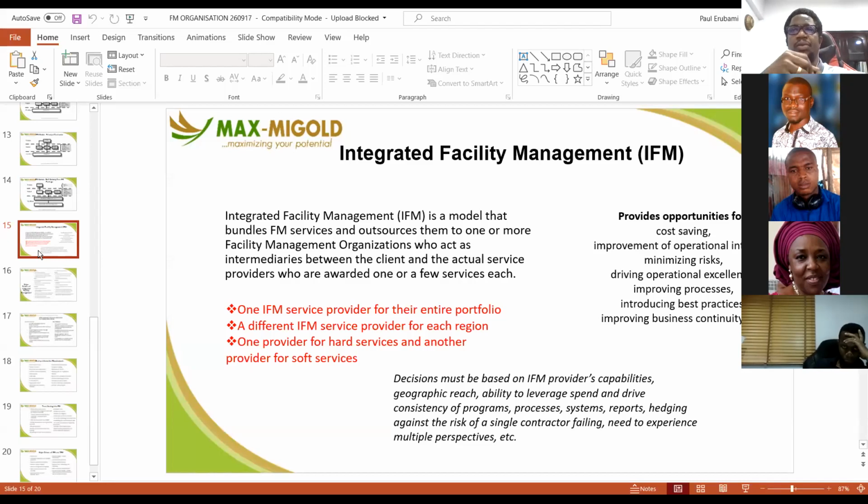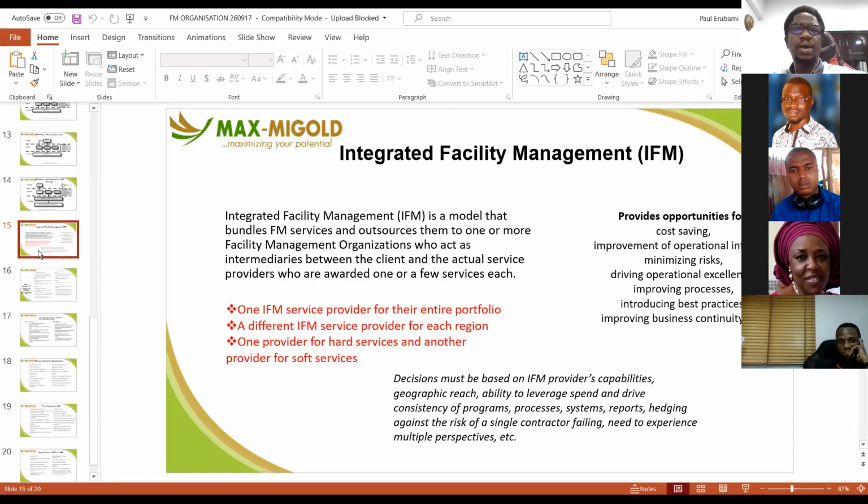Improvement of operational integrity. Because this is core business for them, they have processes that have been refined over the years. Operational integrity is the alignment between what you want to achieve and what you're actually seeing on the ground. And because it's in contracts, there's a high likelihood that penalties and incentives will make contractors deliver better than your own in-house staff that you employed. You minimize risk. Of course, I talked about the risk. When the contract is out, you've basically packaged all your risk into the contract.